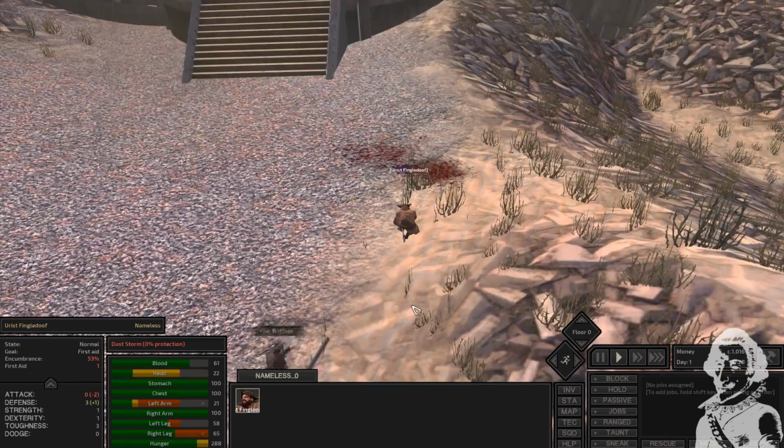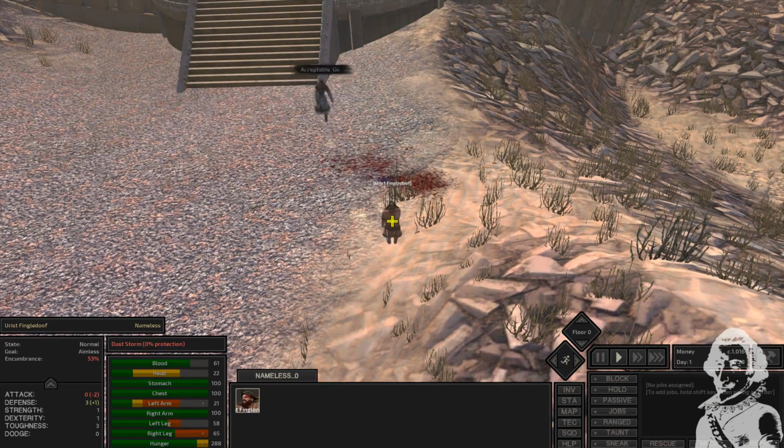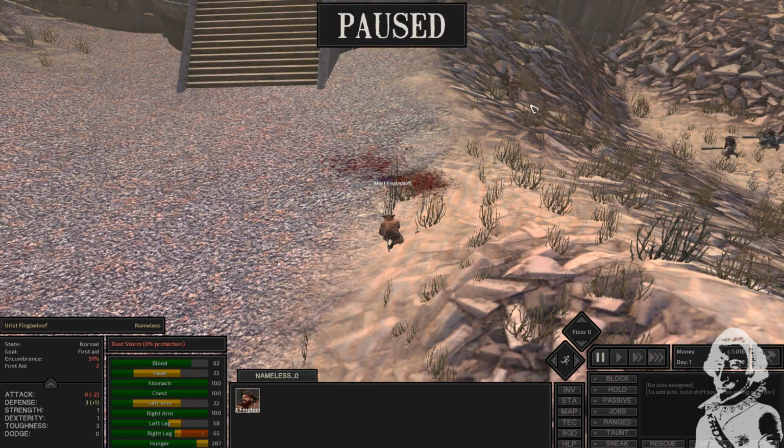You, Flatskin, what? I didn't do anything. Smuggling checks. Yeah, sure. I don't have anything. Let me heal myself, damn it. Yeah, so I don't know why we were just checked for smuggling. I'm sure there's a reason, but it's fine, because we didn't have anything. We weren't smuggling, I don't know, like exotic dwarven booze.